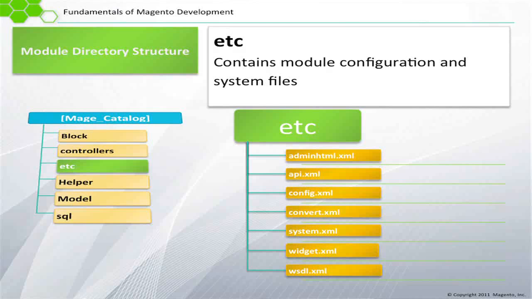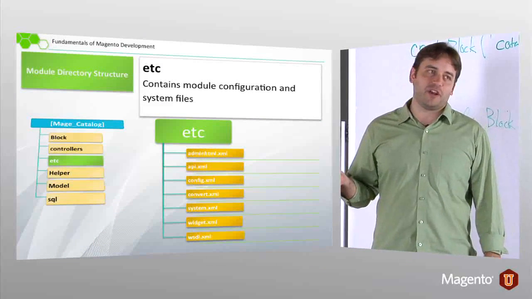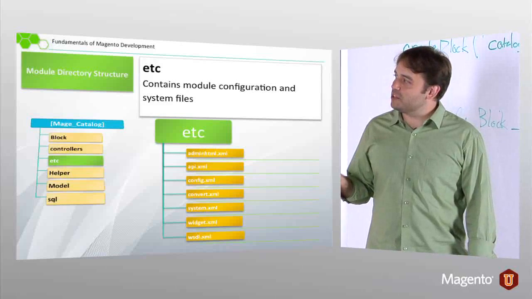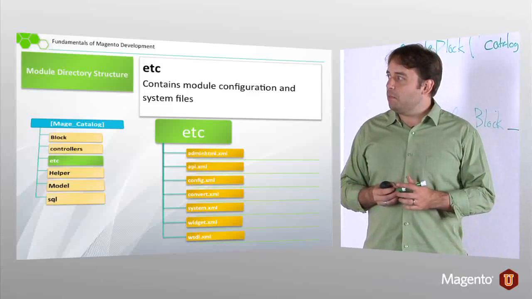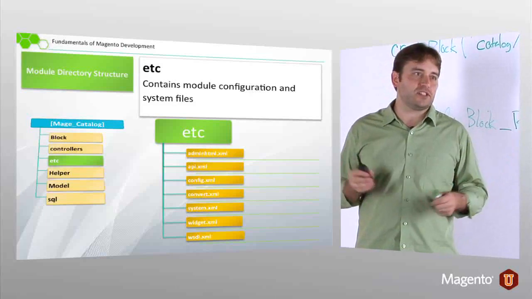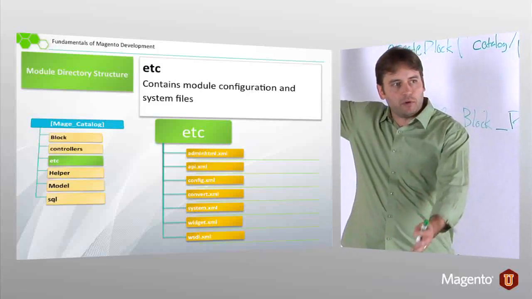Okay, so let's see, etc. As I mentioned earlier, etc is a place for more XML. The interesting thing is that with XML in Magento, we'll be looking at the different details of this. The important one here is config.xml. This is your module configuration file. This one's really important. This is where you can set anything for any spot in the system, any spot in configuration. It's all merged together.